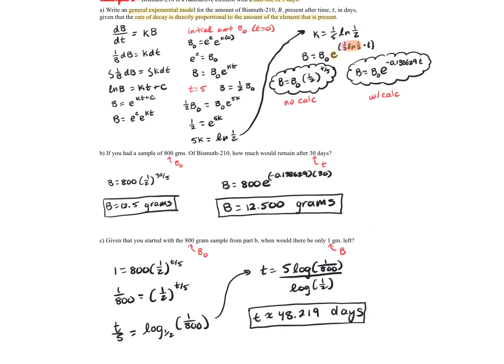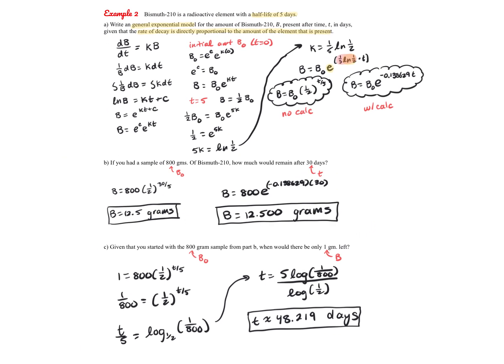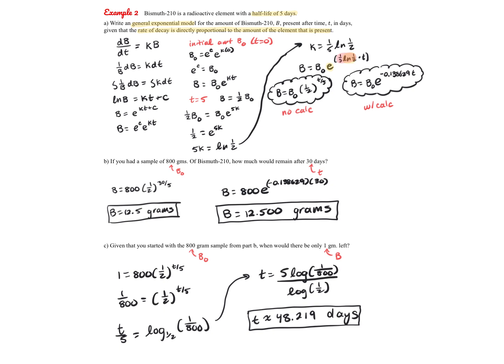All right, so remember when you're doing these types of problems, in this chapter, we cannot jump straight to our exponential growth or decay model that we know. You do need to derive it by starting with a separable differential equation and then solving that and finding the constant. So this is the process I would expect to see on your homework or on a test or quiz.